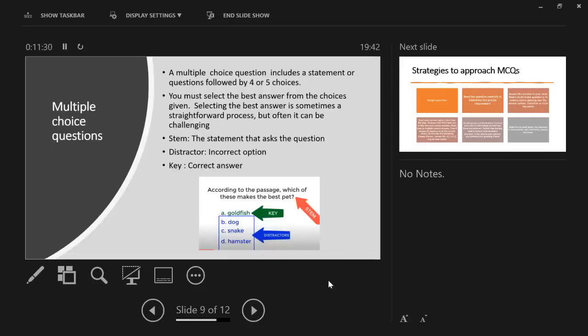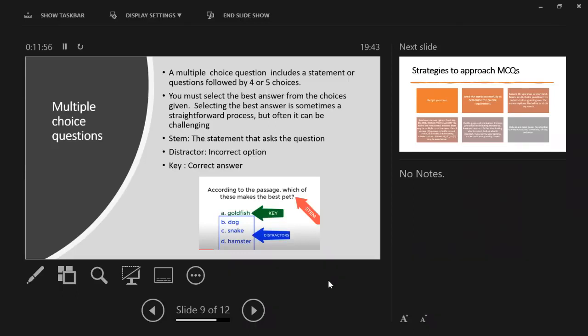Now, let us look at multiple choice questions. Multiple choice questions include a statement or question followed by 4 or 5 options or choices. You must select the best answer from the choices given. And selecting the best answer is sometimes not a straightforward process because it can be very challenging.